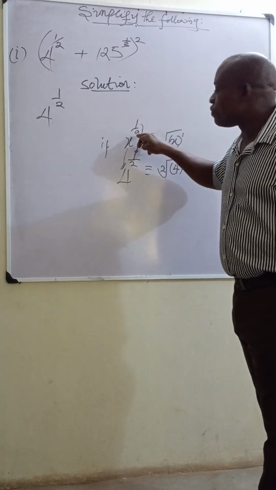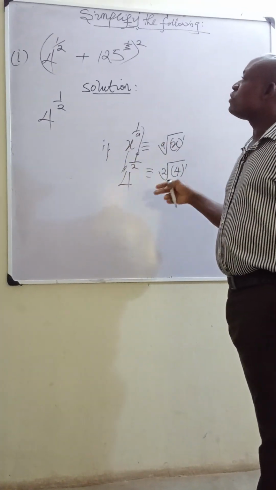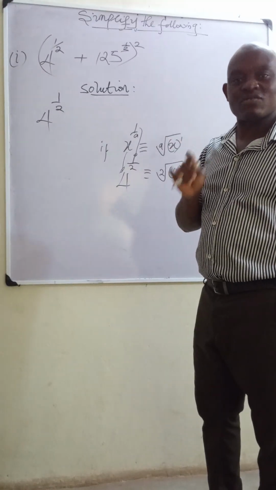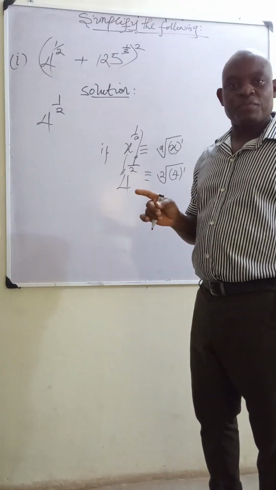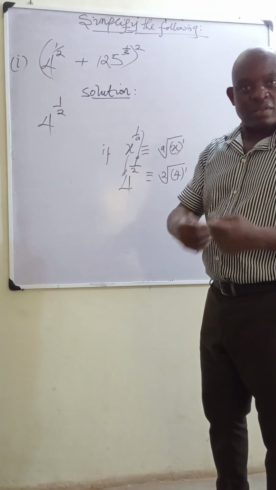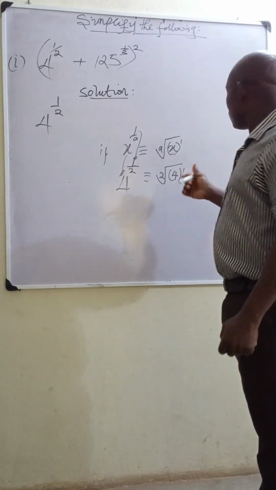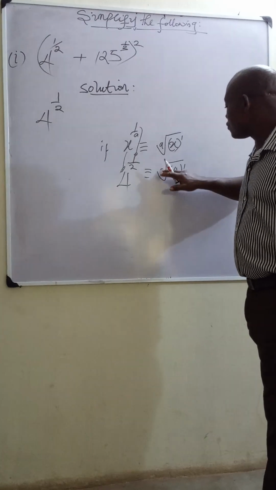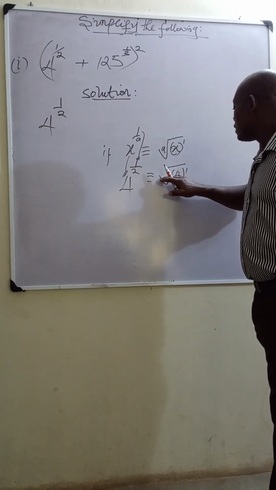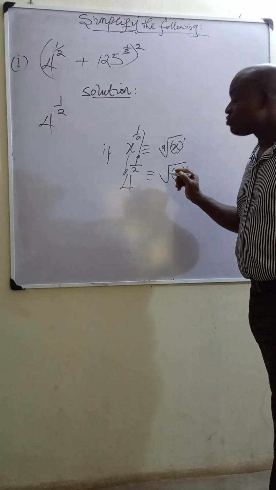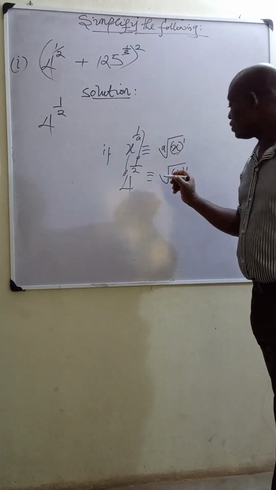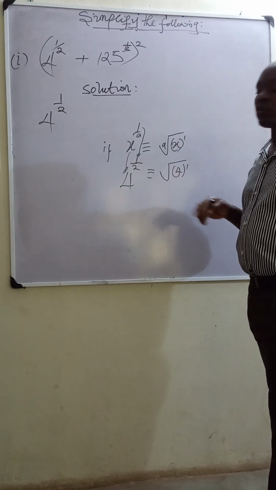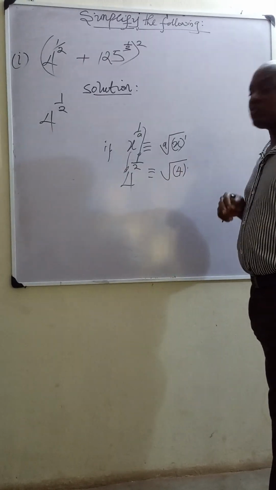This thing is what we call the law of indices. It's one of the laws. So what we are doing now is applying the laws. That is why it is very, very pertinent, very important to understand the laws of indices first, before starting to apply them in questions. Already we know this is the square root. Most times we don't write 2 here; you only put the number here when it is beyond 2, like 3. Once we leave it like this, everybody knows it is the square root of 4.